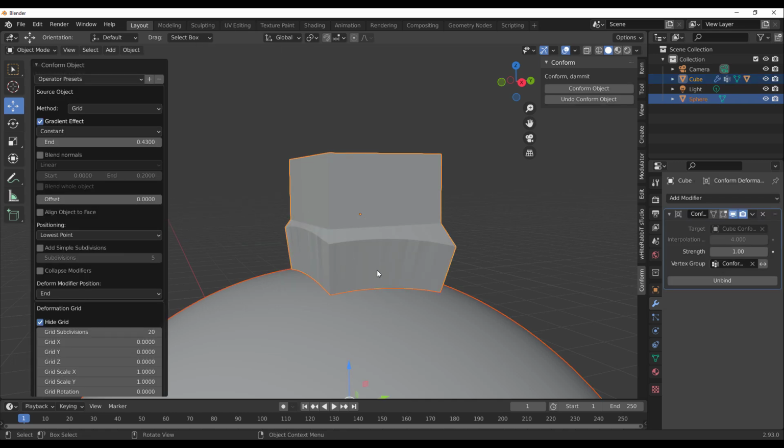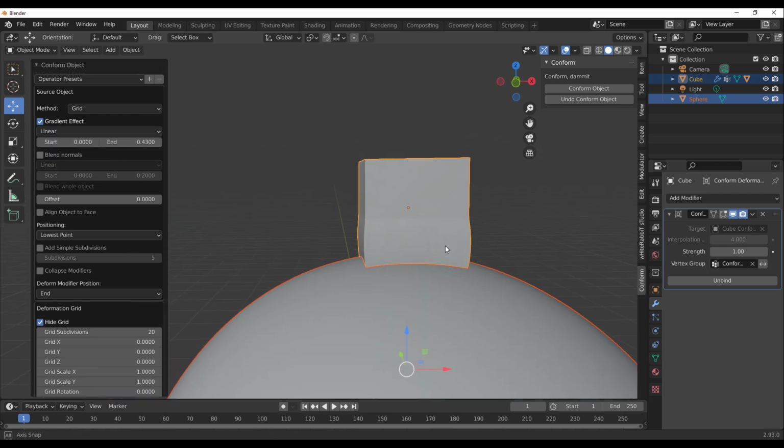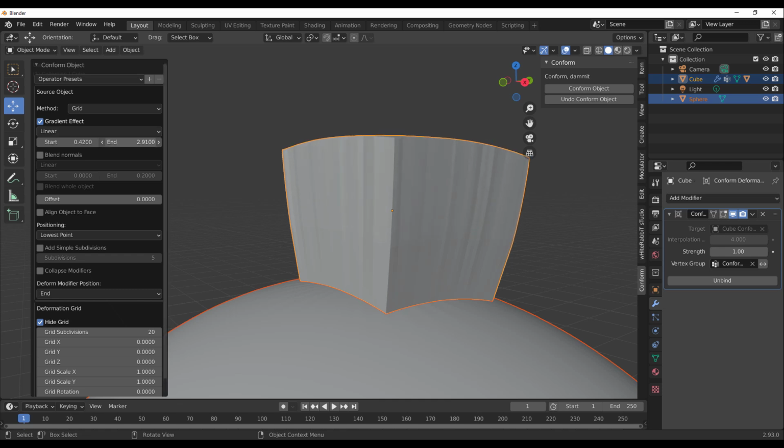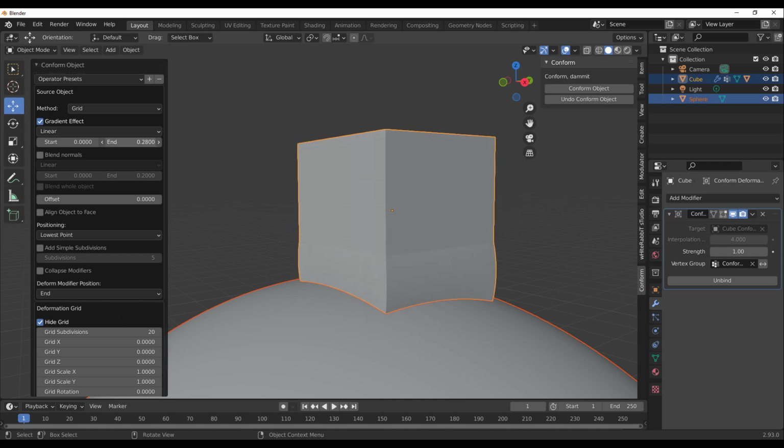Now if we have that selected and hold down shift and select this and right click and go over to conform and click on conform, you can now see that if we switch to linear, we are having a different kind of result that looks even way cleaner. So we can now move this all the way up and down and you can see this beautiful effect. Depending on what you like to create, you now notice that we have this beautiful effect that simply uses a gradient to drive how these things actually behave.